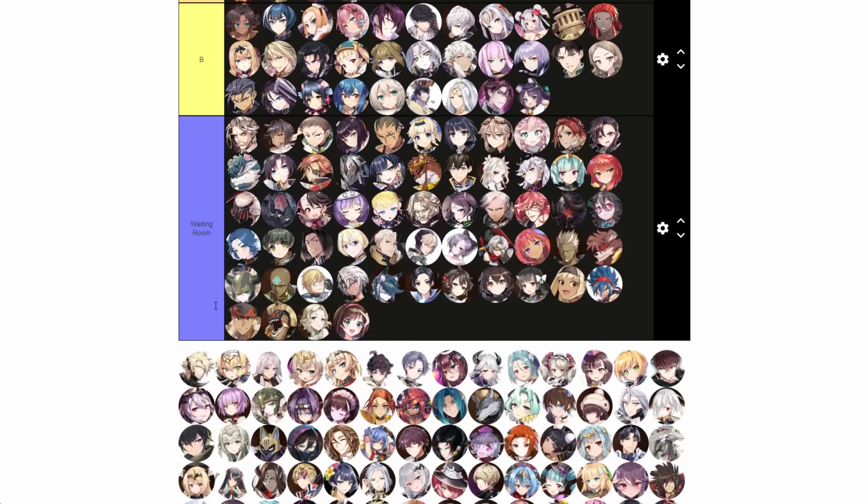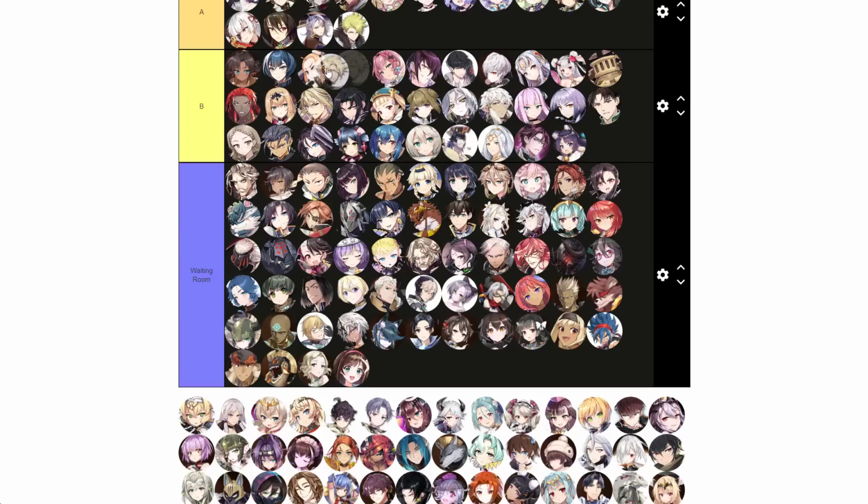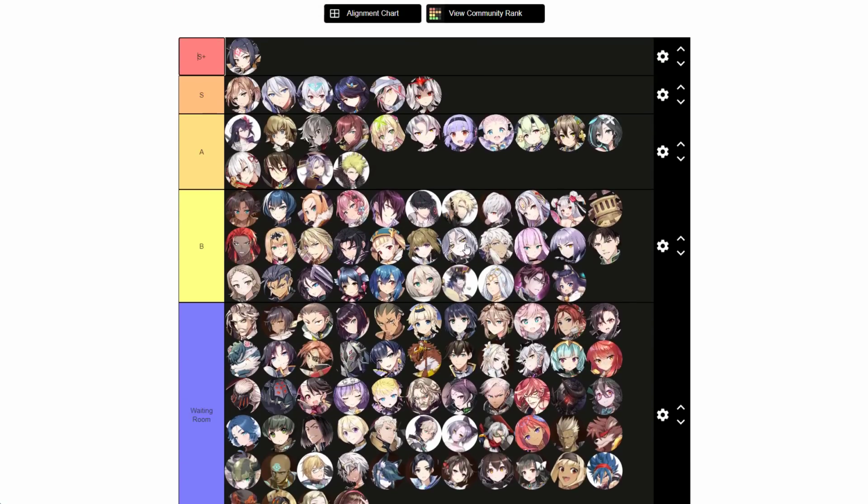Okay, here's... Man, ML Crow is so cool, but you just can't draft him. He's in B somewhere, probably down here. Yeah, I put him there. ML Crow, when can you actually pick him? He's a niche pick into some Archdemon Mercedes drafts. He's okay into that, because he can put up immunity, and then if she procs her S2, that's going to decrease his cooldown.